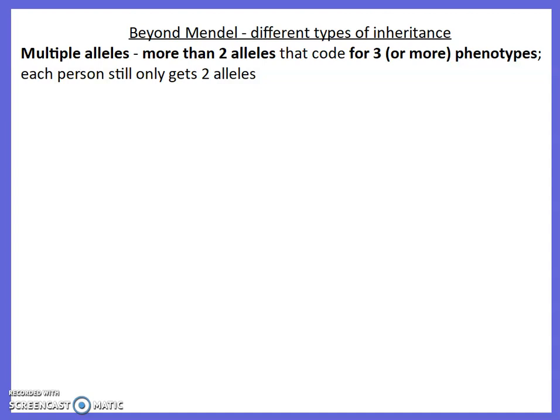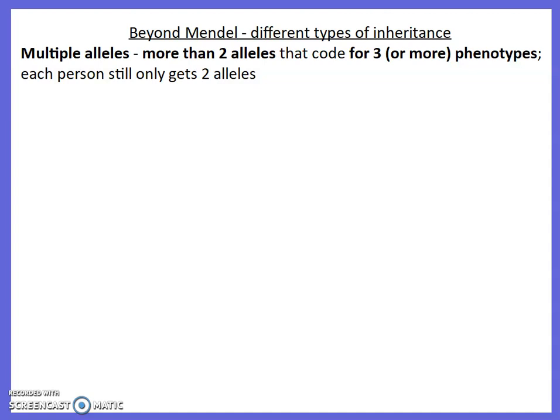One of the most common things that we look at with multiple alleles is your blood type. And so blood type has multiple alleles. So you have an A, a B, and an O. And whenever you have A and B, they are codominant to one another, meaning if you have both of them, you see both A and B in the phenotype. So the tables that are listed on your worksheet, you should have got this again in class, or this is also on Blackboard if you need it.